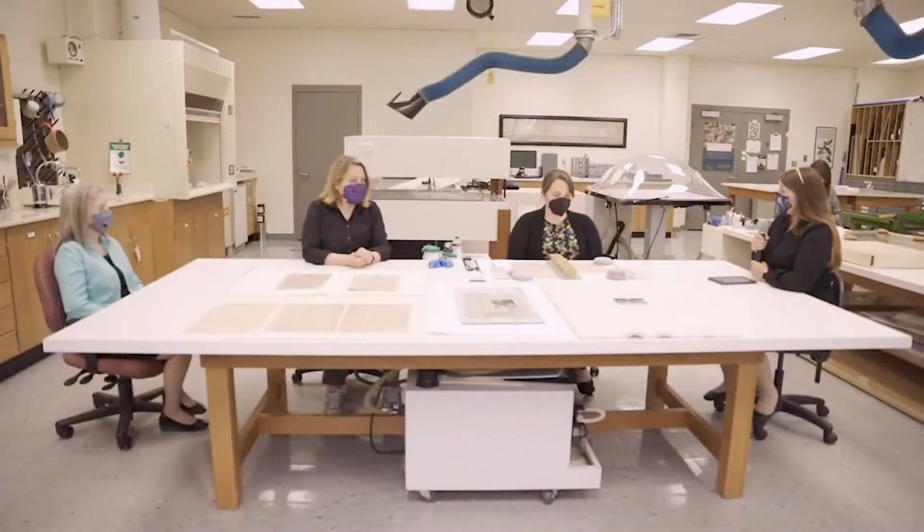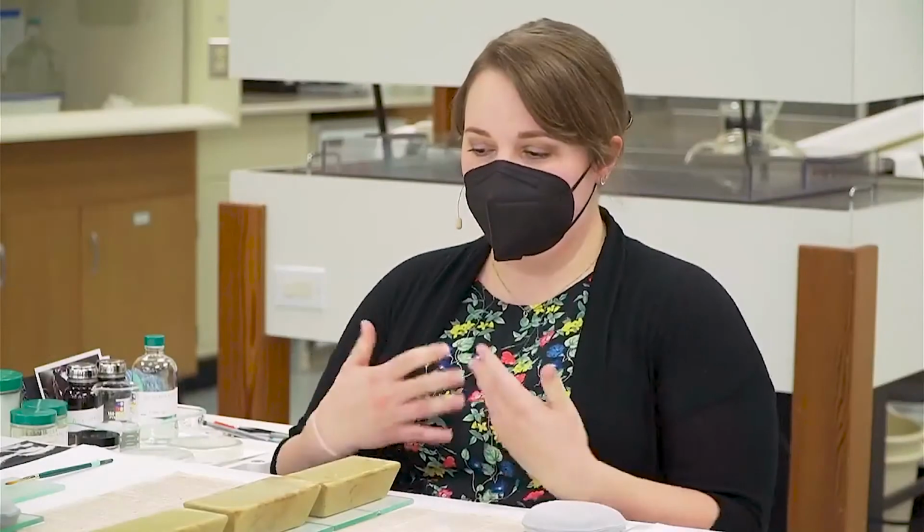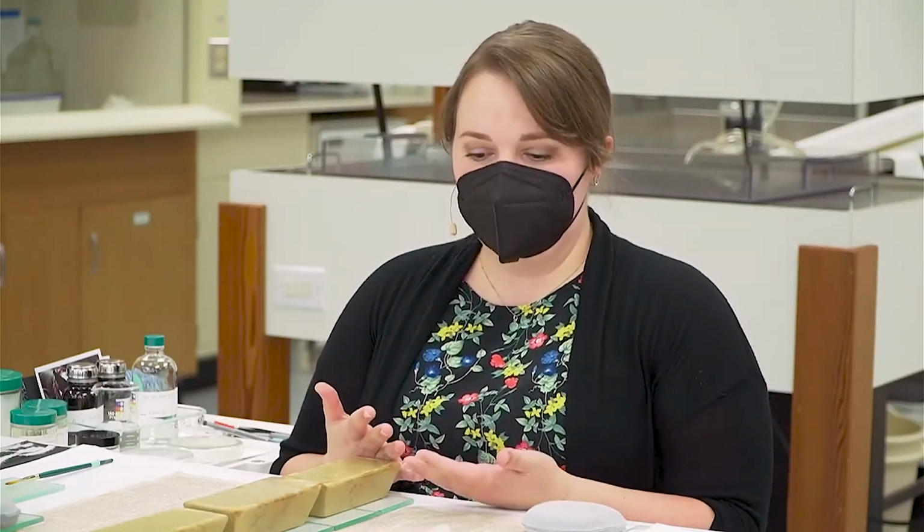Well, that's a good question. I think that a lot of that was probably shown in the video where I was demonstrating the different aspects of treatment. But after the lamination is removed, that's pretty much done in the solvent steps, because that's dissolving the plastic away, and I'm removing the tissue layers that are part of that lamination.